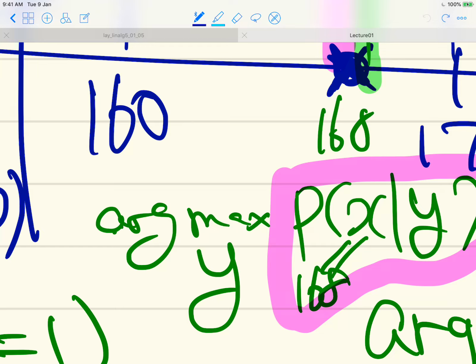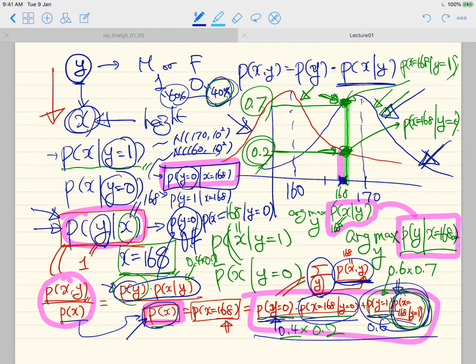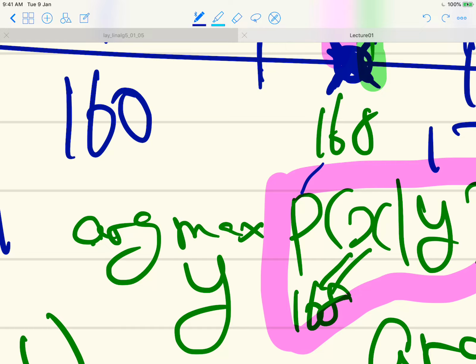x 기분 y라는 probability density가 있을 때, x를 168로 고정을 시키고, y가 0일 때와 1일 때 각각의 케이스에 대한 168의 probability가 나오잖아요. 이걸 가지고 argmax를 취한다는 것은 이 두 개의 그래프를 놓고 특정한 168일 때 누가 더 높은지를 보겠다는 건데, 지금 우리는 이걸 우리의 크라이테리아로 삼는 게 아니라 이걸 뒤집은 거예요. 이건 y가 어떤 값이라고 할 때 x를 만들어낸 건데, 우리는 y 기분 x를 생각하는 거잖아요.